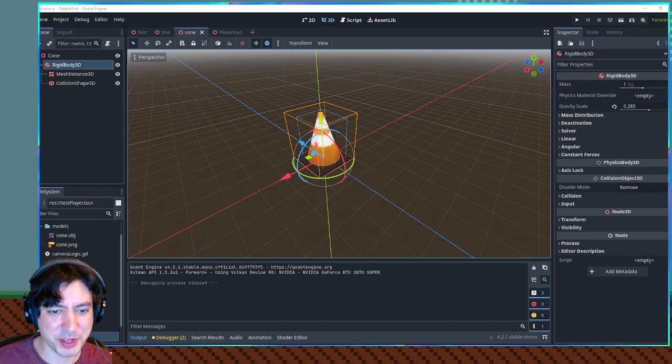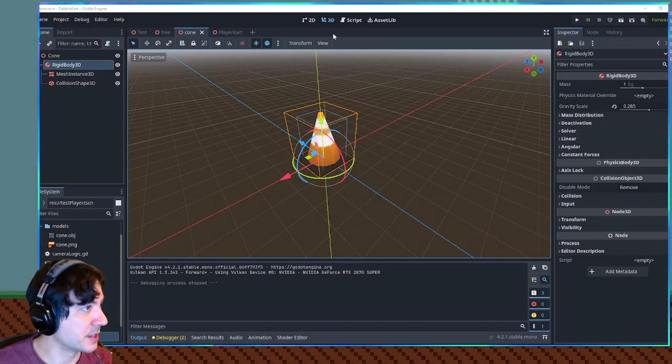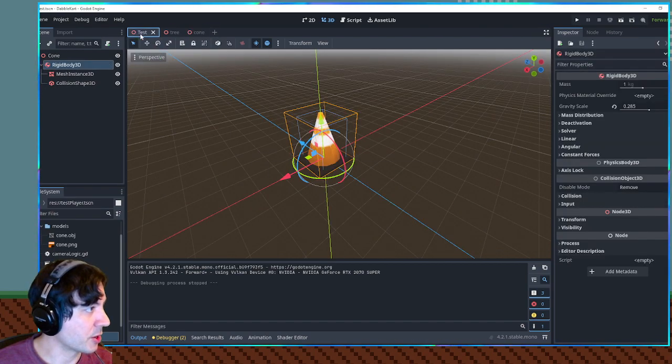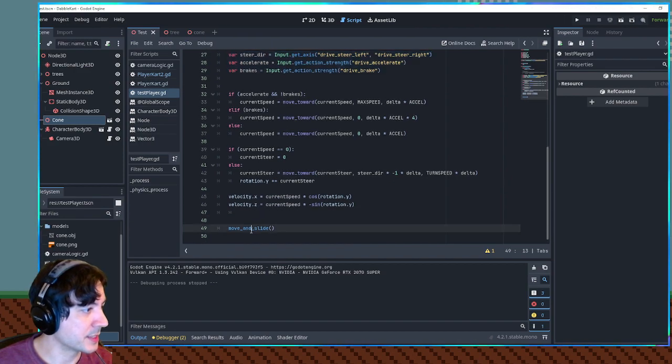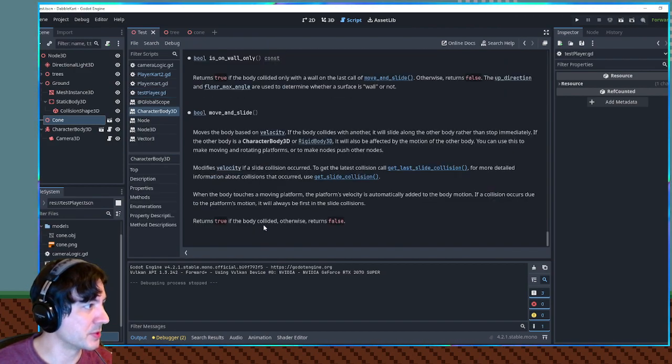So it might be something to do, apparently, some people are saying, with the move and slide method, which is right there in our cart code. This is supposed to be a built-in that just does its thing.